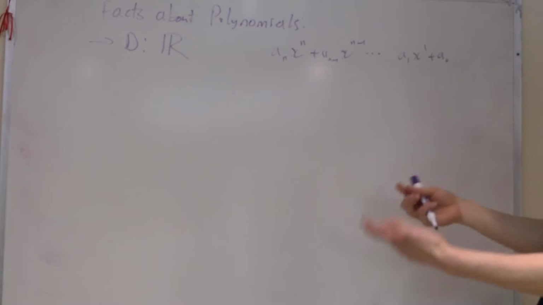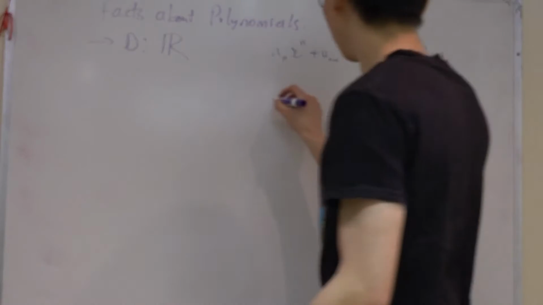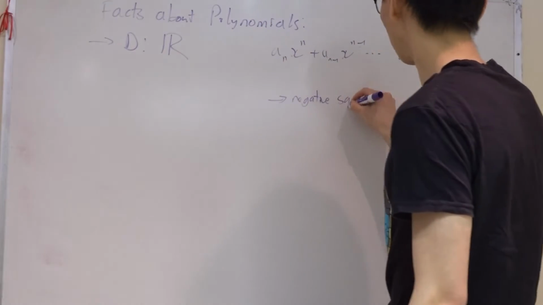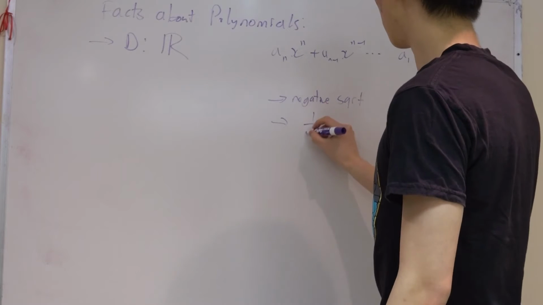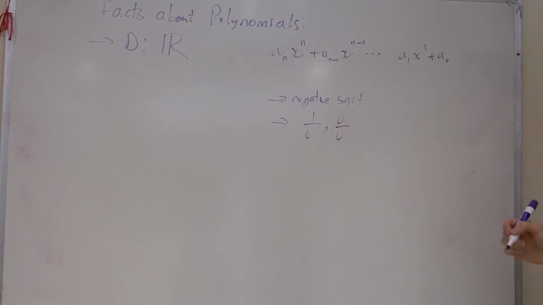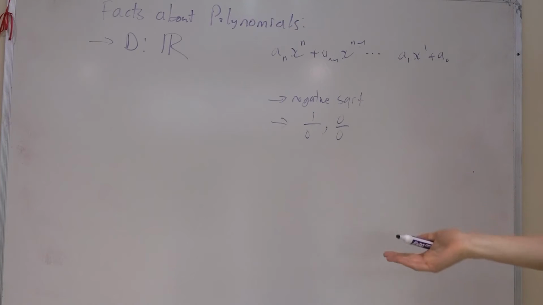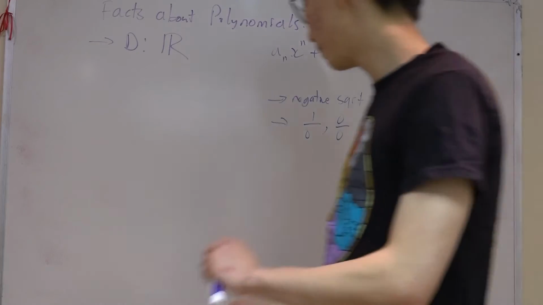You're just raising things to the power. The only way we know that it can have problems is if you have a negative square root, right? That's one way we could get a problem. And the other problem is 1 over 0 or 0 over 0 kind of issues. But you never get that with these. So that's already a good reason to study polynomials, is that their domain is everything. So they're defined everywhere. Okay?